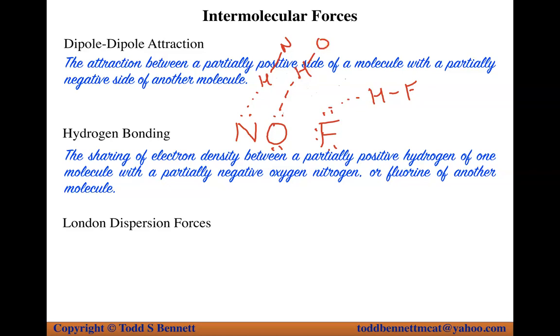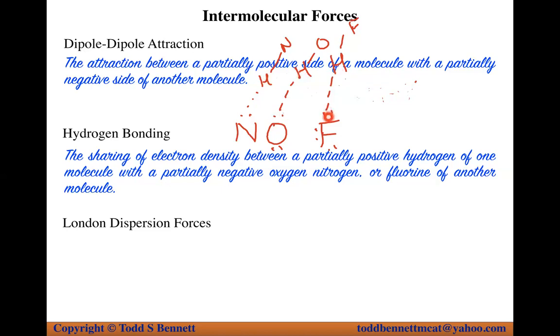And last, let me get rid of this really ugly one I did. Again, I want to draw it in a straight line. So it's going to come up from this lone pair onto an H, and that can go to an F. Now, I've drawn an N lone pair going to an H on an N, an O lone pair going to an H on an O, and an F lone pair going to an H on an F. But you have all the different combinations. So 3 donors, 3 receivers, 3 times 3 means there are 9 possibilities. The N lone pair can go to an H on an N, an H on an O, or an H on an F. The lone pair on an O can go to an H on an N, an H on an O, or an H on an F.